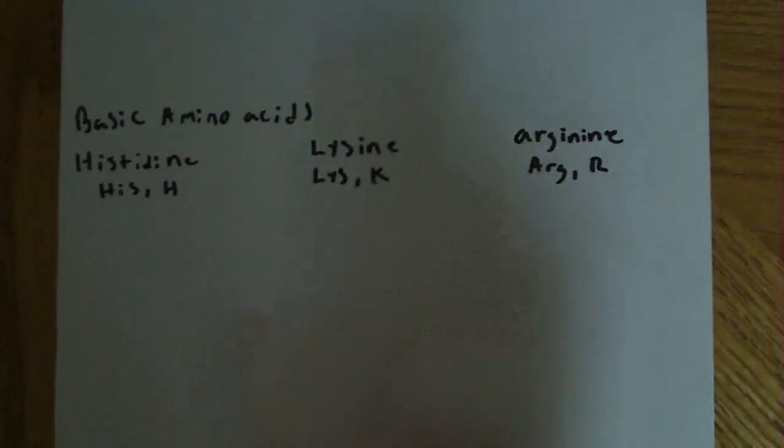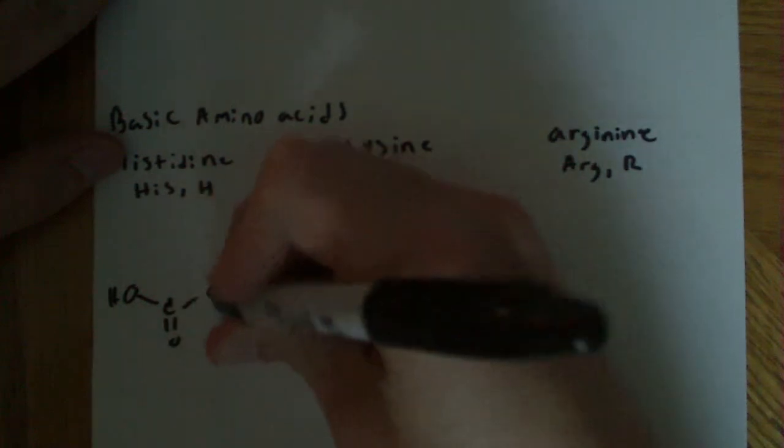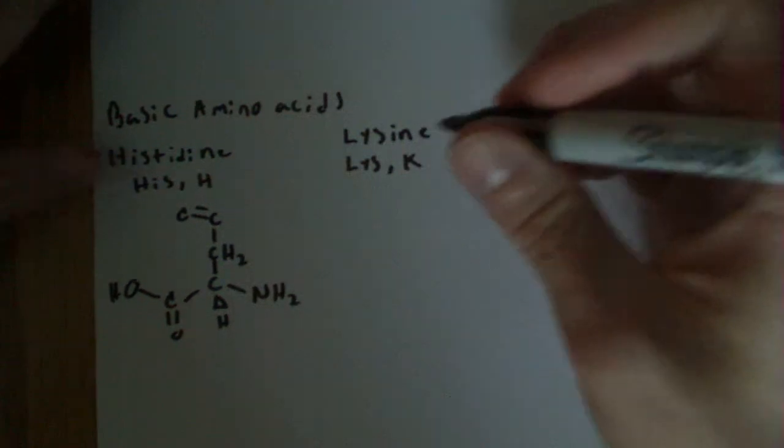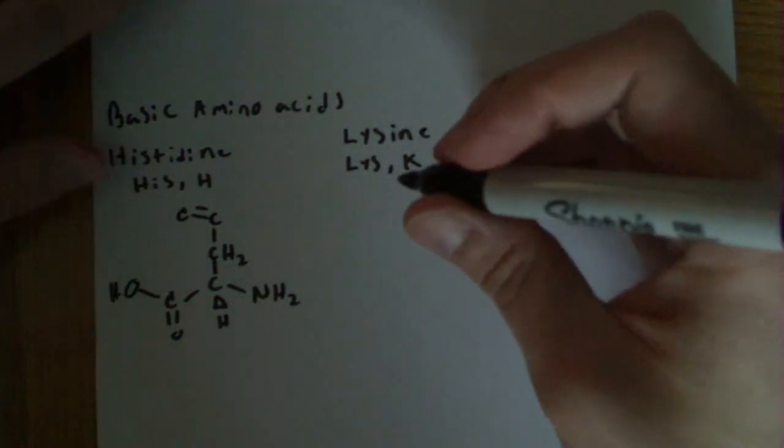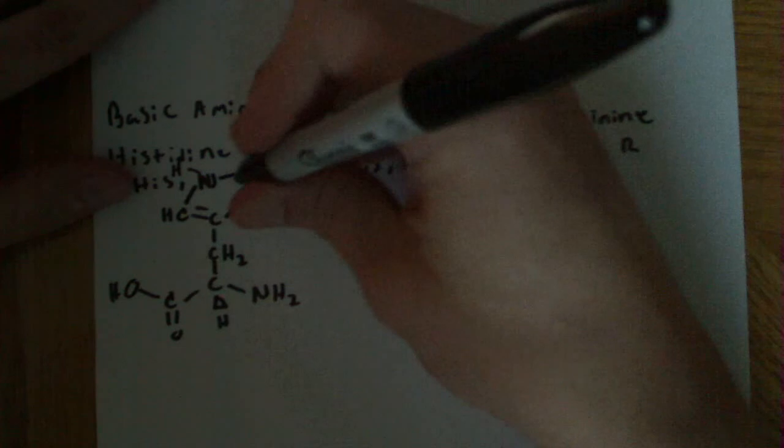Now I'll move on to the three basic amino acids that are left. And I'll start with histidine, which is a really interesting case, actually, and kind of a really important amino acid that you're going to see a lot. Because it can actually lose a proton around physiological pH, which is extremely important. So C, C double bond. Looks like I'm going to run out of room here. So CH over here is an N. Up here, there's another N. And that forms a ring like that. This has another hydrogen here, positive charge. And there's another hydrogen on this N over here. And there's a double bond right there.